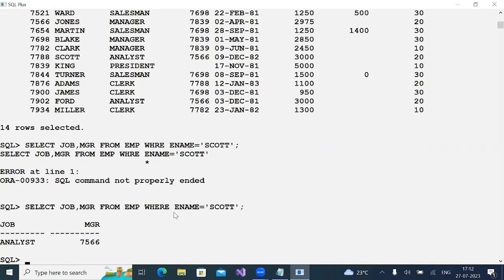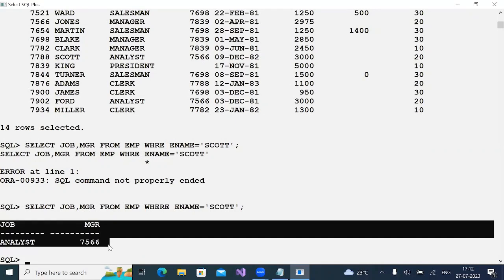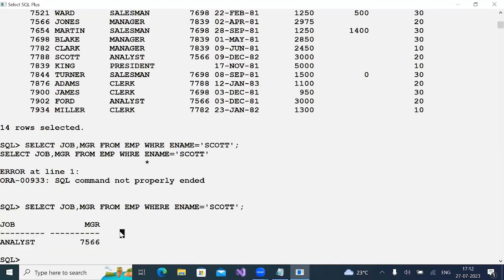Okay, now you can see the Scott employee's job, MGR. Job is one column, MGR is another column. So here, how many columns do the values return? 2 columns. That means multiple columns. So when we compare these multiple columns, how to compare?